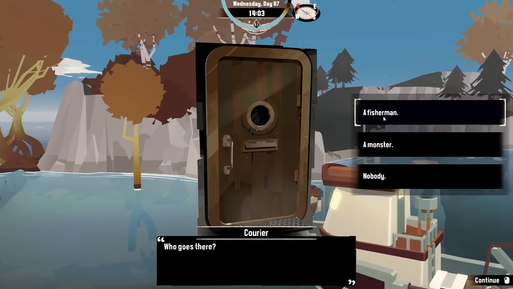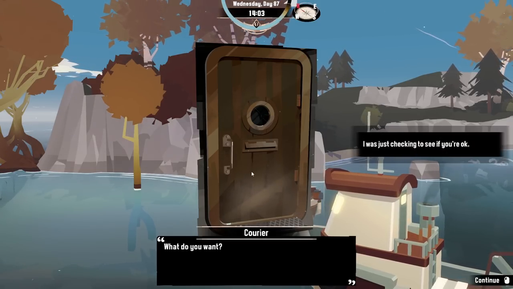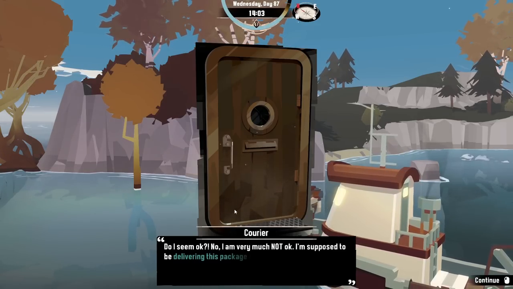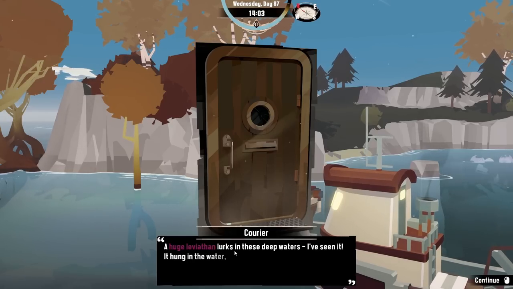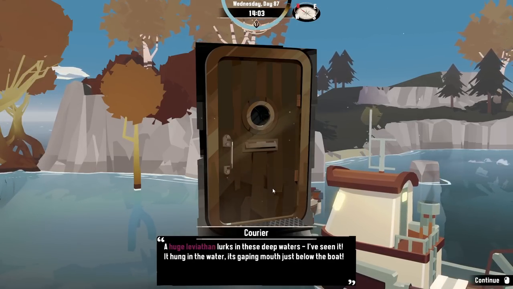Who goes there? A fisherman? A monster? Nobody. I mean, a fisherman. What do you want? I was just checking to see if you're okay. Do I seem okay? No, I'm very much not okay. I'm supposed to be delivering this package to Little Marrow, but I'm being stalked. A huge leviathan lurks in these deep waters. I've seen it. It hung in the water, its gaping mouth just below the boat.